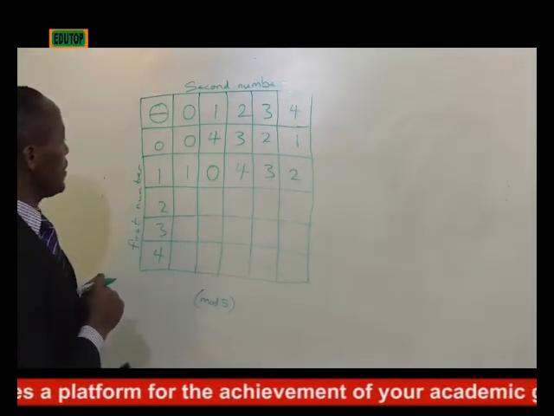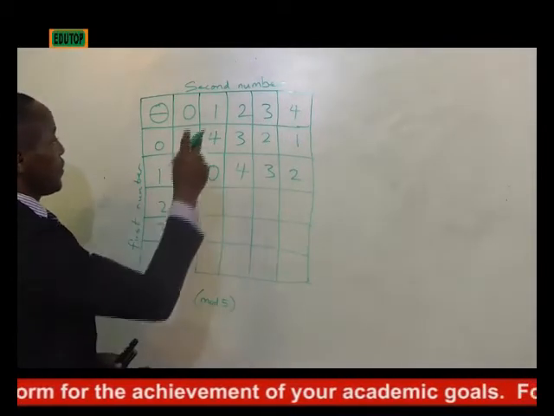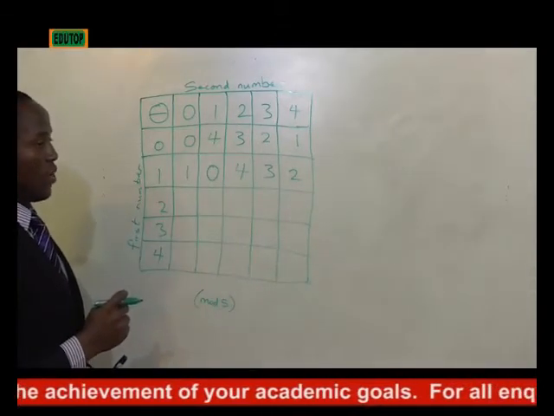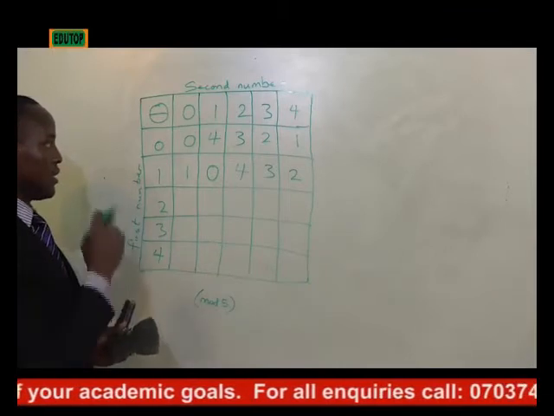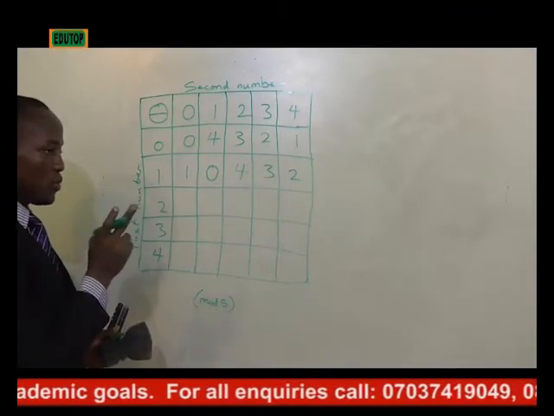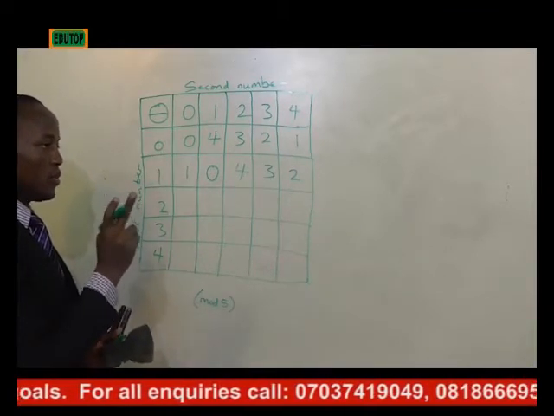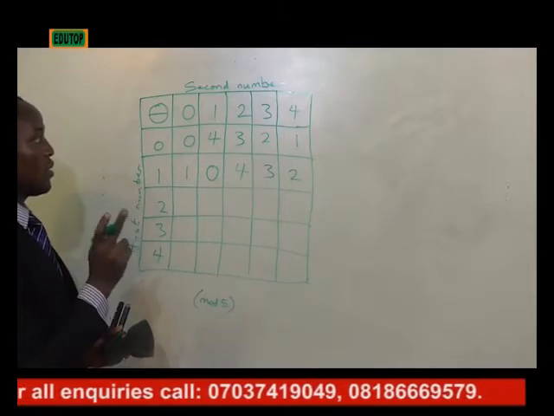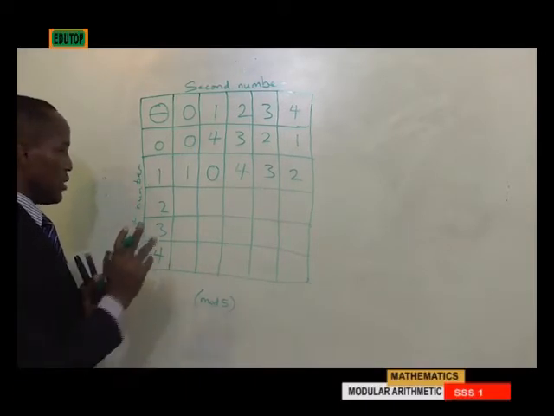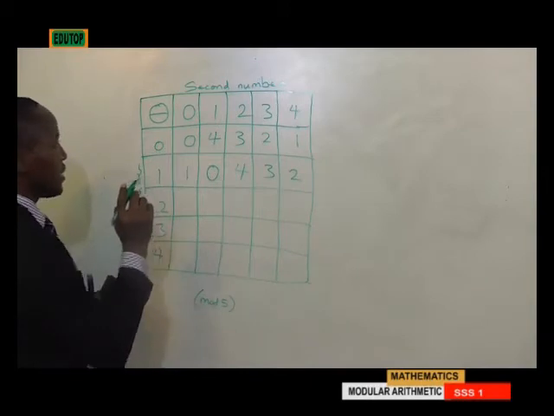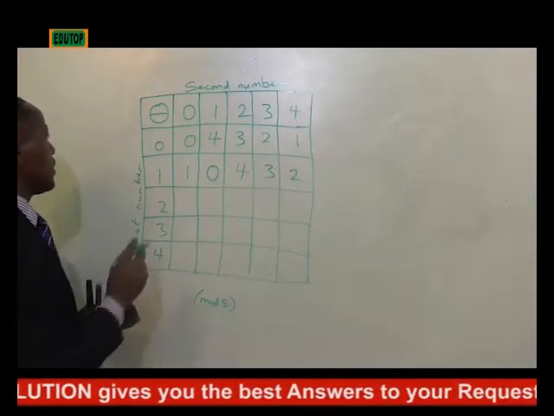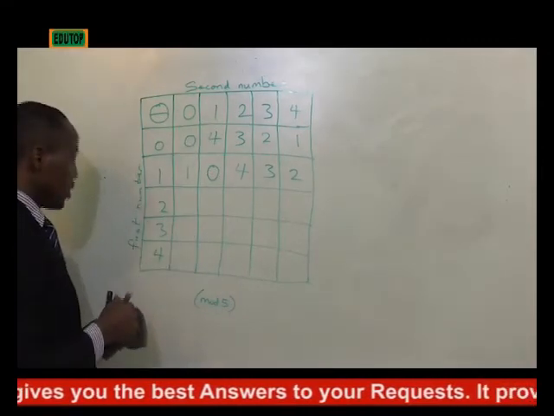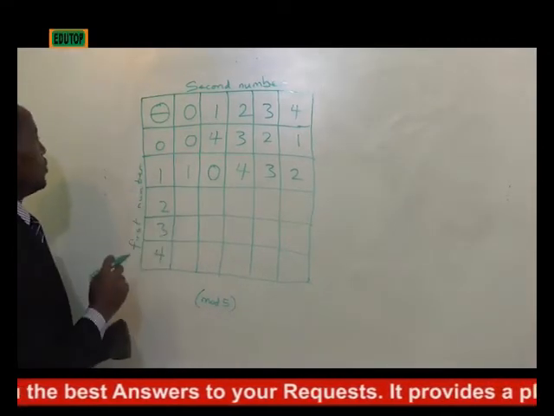Yes. Now, 1 minus 4 is minus 3. What are we going to add to the multiples of 5 to get a minus 3? That's multiples of 5 will be 5 times minus 1, that's minus 5. Mind you, what we are driving at is minus 3. Minus 5 plus 2 will give us minus 3. Now, don't go to this one. We are now on 2.